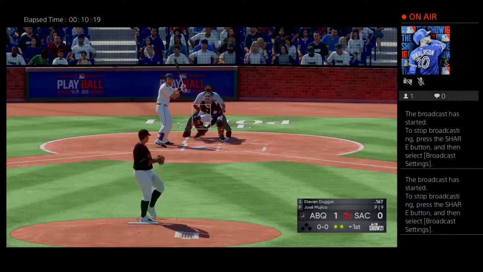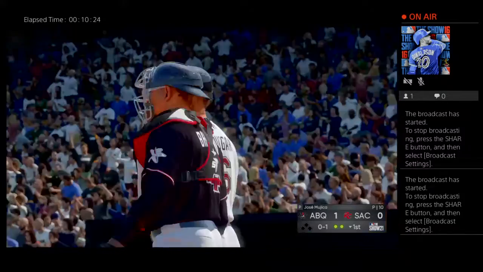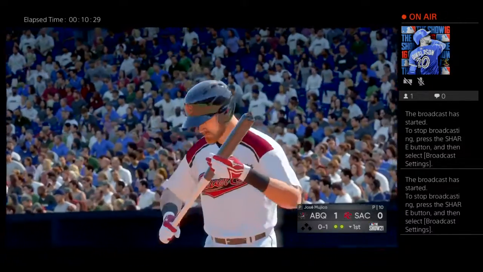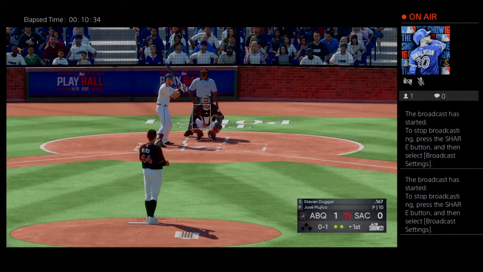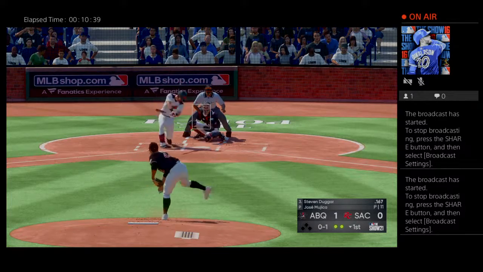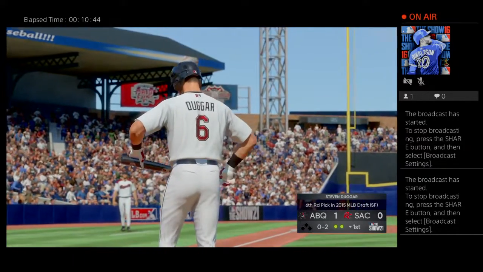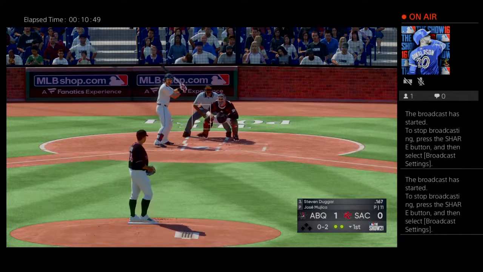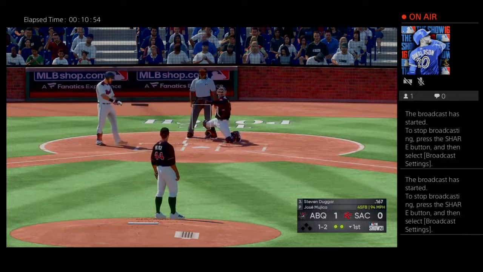And that'll bring up Steven Duggar, as he'll ground the first pitch foul off to the right side. First cuts for him here with the bases open and 2 away. Into the windup. Here comes the 0-1. Bases are empty here with 2 men out. Here's a fastball on 0-2, but it misses.